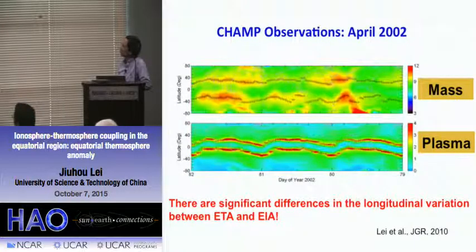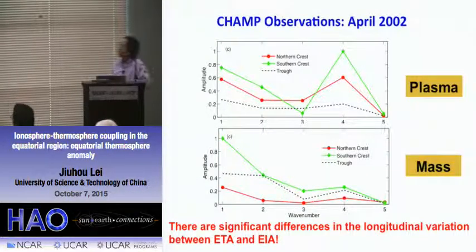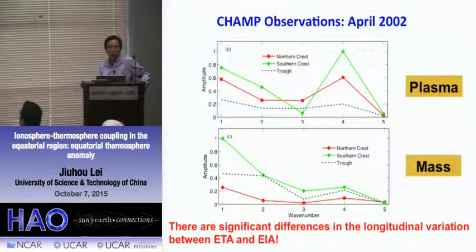For the plasma, this is wave number 4. For the mass density, only wave number 1. But I will show the spectrum analysis here. This is for 2 periods. For the plasma density, the wave number 4 is already strong, for many years because of the non-magnetized modulation. For the mass density, you can see a strong wave number 4, number 1 and also number 2.